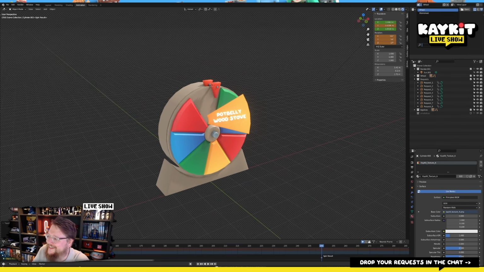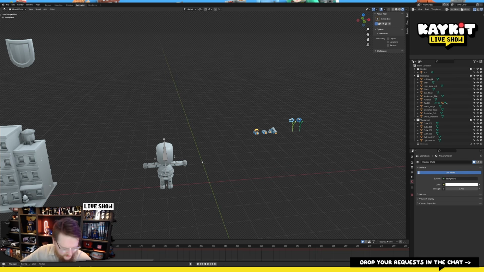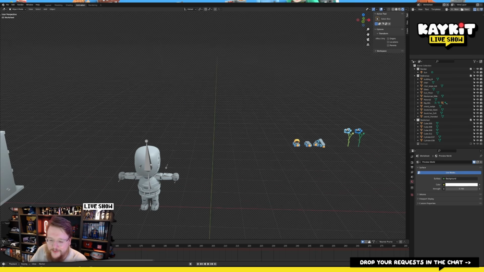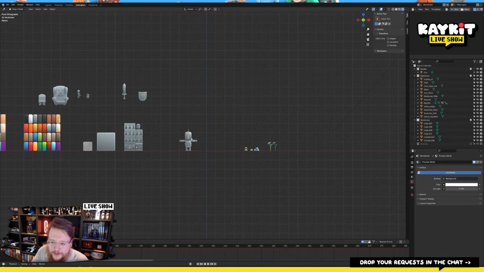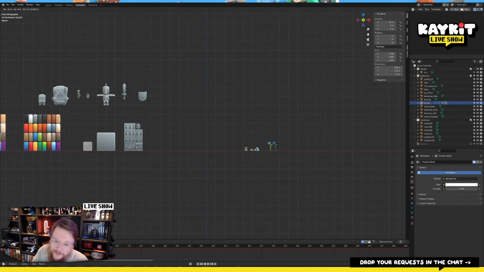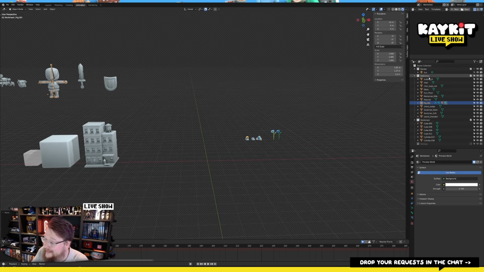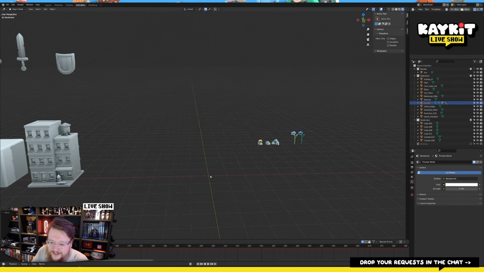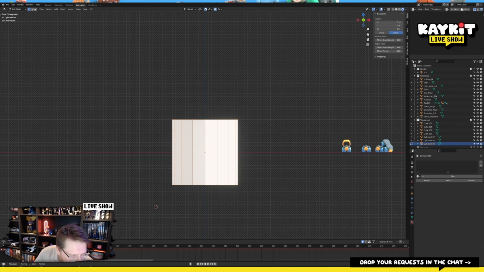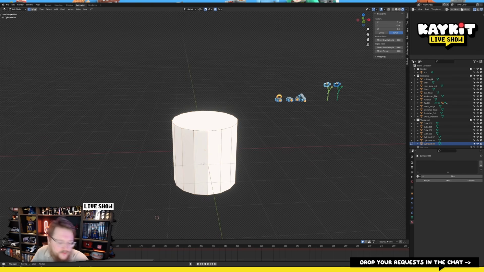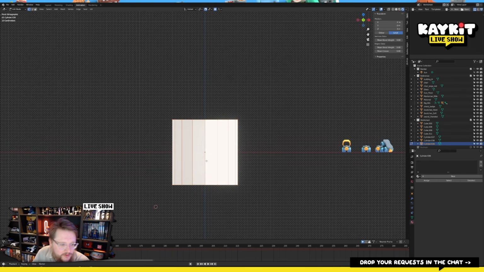I think it would also be useful for next time that I put somewhere on screen what I'm actually making, because maybe people don't know what a potbelly wood stove is, and it probably is not going to look like one until pretty late into the modeling. Yeah, okay, it's going to be this one. Great.